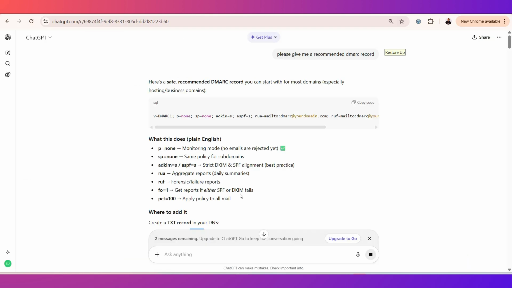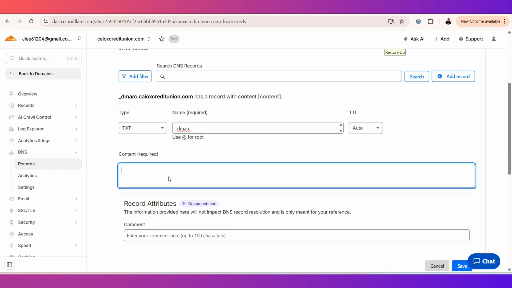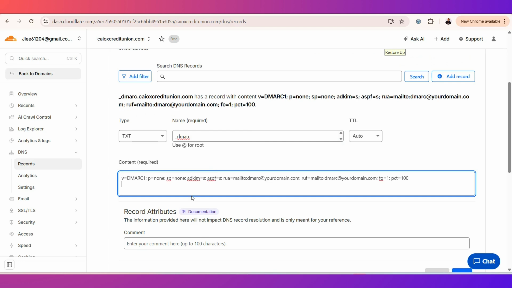So let's head back to ChatGPT once more, and I'm going to copy this. Okay, this is the value. Head back to Cloudflare and paste in the content right here. So we just have a one-liner, but we need to change certain things in this command. Here we have the email for the notifications, and here also we have to change the email. So what this means is that you're going to create an email in your emails section on your cPanel, but you can as well use your Gmail or any other kind of email just to receive notifications from the DMARC.